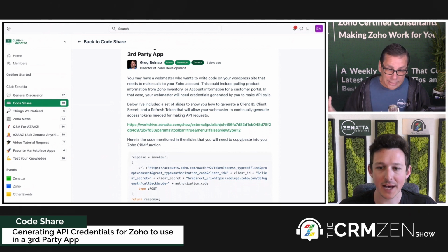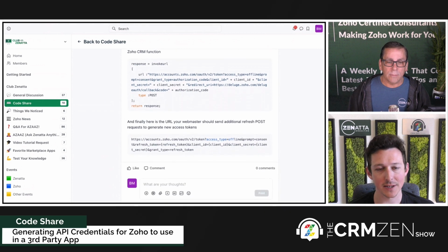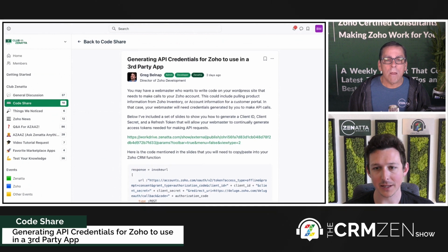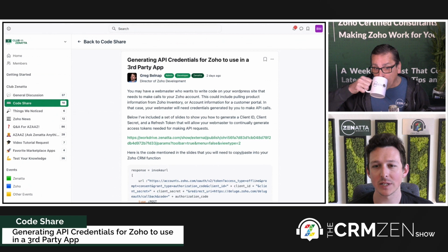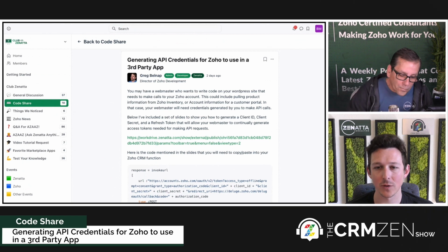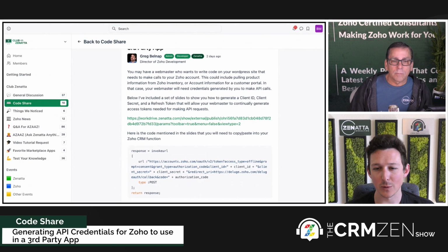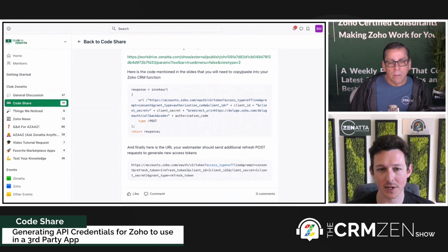Yep. Exactly. So yeah, when you're doing an integration into Zoho, there's a handful of different tokens and IDs that you need, like client ID, client token. And then you use those on a regular basis to get an access token, which will allow you to make one specific request into Zoho. It's not a super obvious process. So oftentimes if we're working with a third party that wants to access the Zoho API from their environment, we'll help them set up some of the bones, right? And make sure that they're able to get these various tokens and IDs that they're going to need.